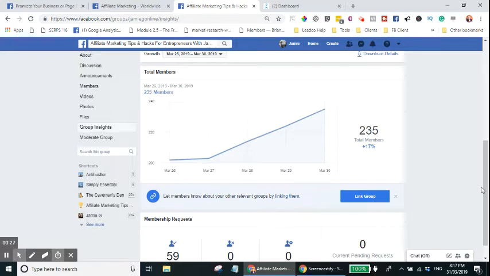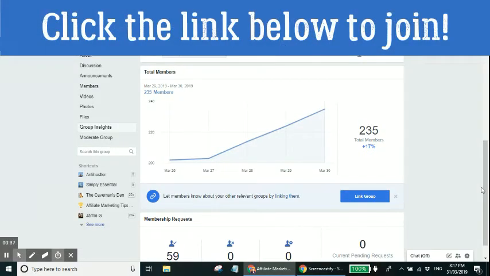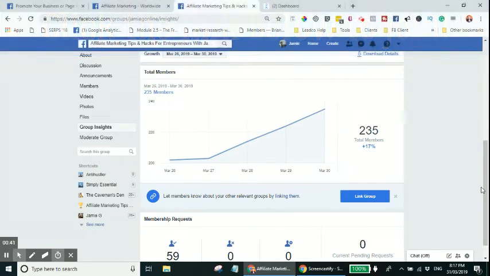Basically, what we're looking at today is how I was able to grow my chatbot from 0 to 41 subscribers. I managed to grow my Facebook group by an additional 59 members, and I did it all from two very small little Facebook posts that I'm going to share with you guys.